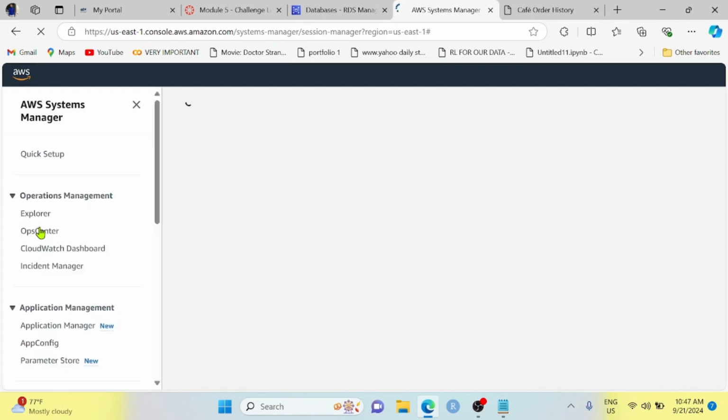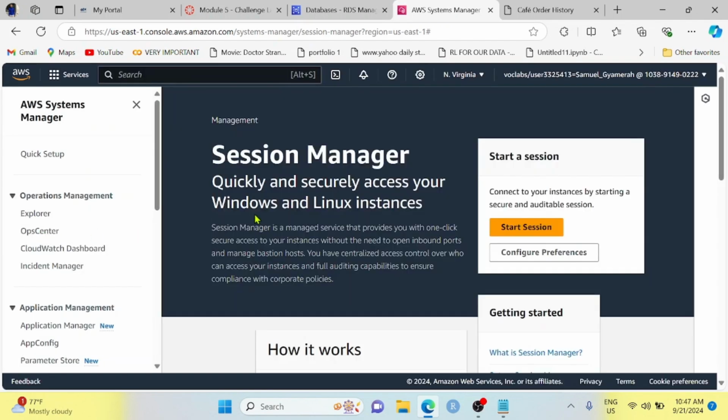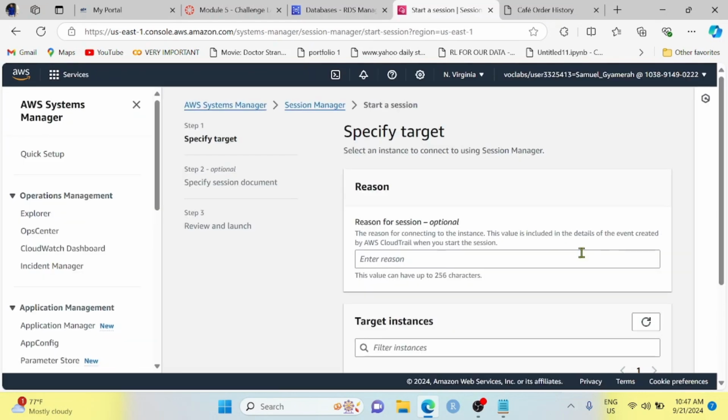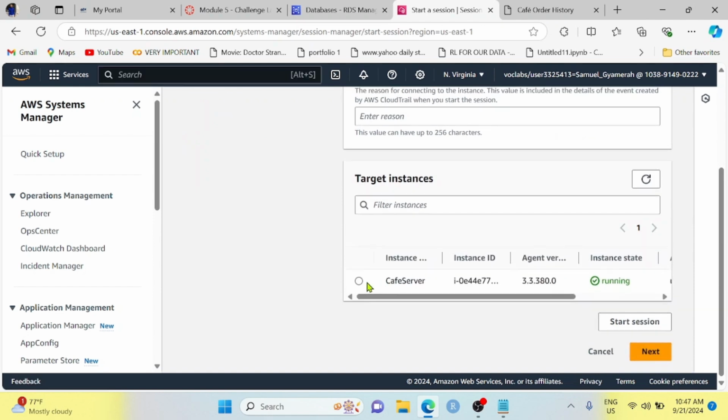and we are asked to open a new session. All right. Yeah, so to do that, click on Start Session, and then scroll down and select the instance run, because it said we should connect to the EC2 instance run, and then click on Start Session. So this is going to open this tab for you. All right.